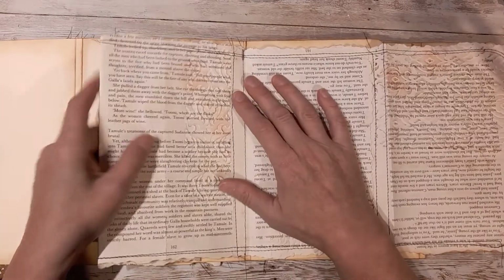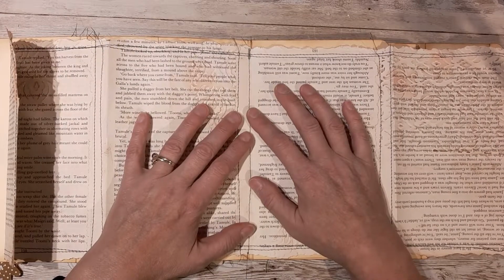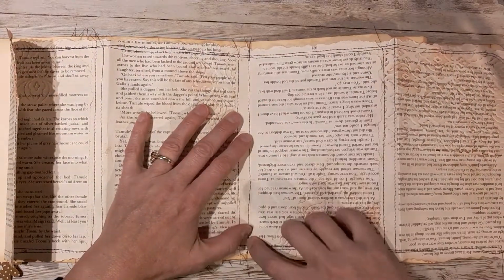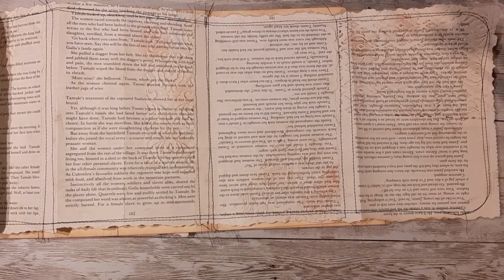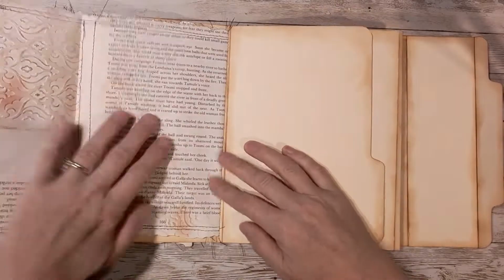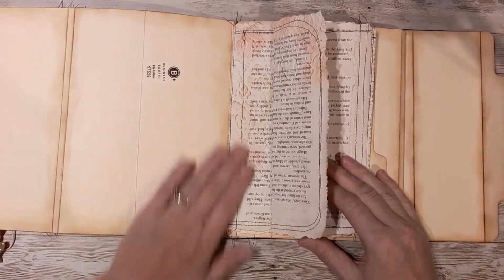So you could glue this in, you could sew this in, hand sew it, machine sew it, whatever you want. But I am actually going to machine stitch this right in this signature here. I will do that, and then I will come back and show you how that worked. Okay, so I'm back. I've stitched it right down there, so as you can see, it is sewn right into my signature.